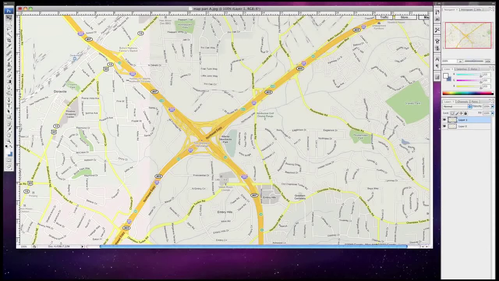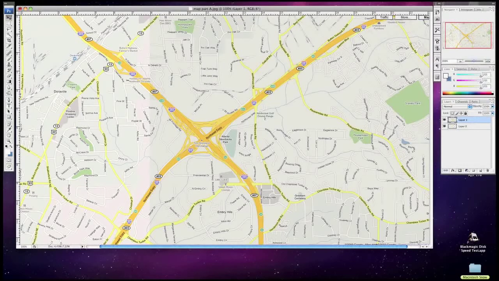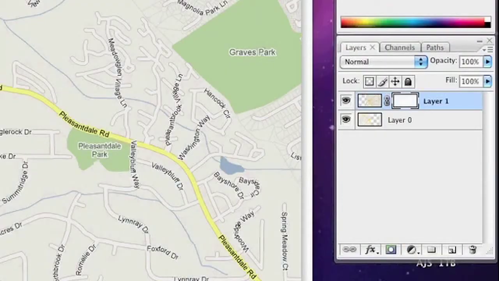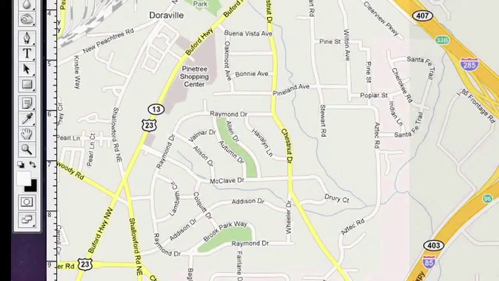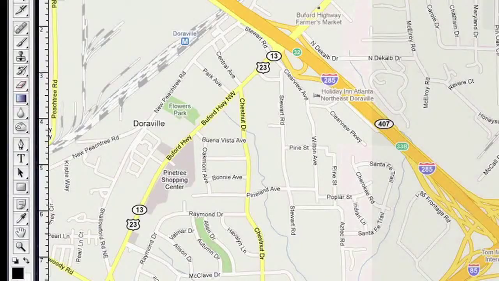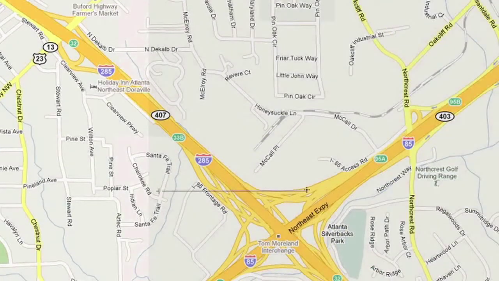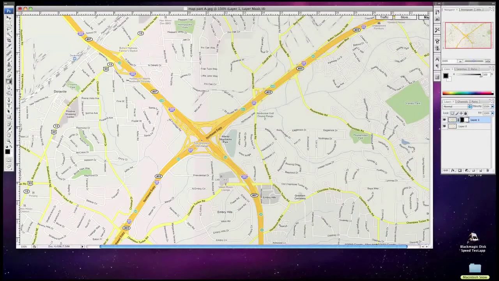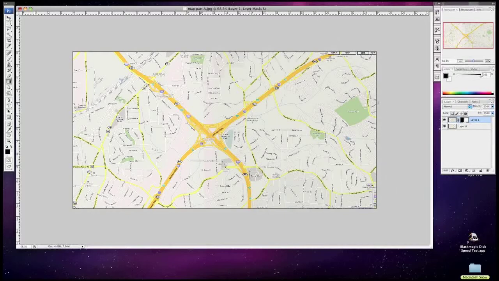So what I'm going to do is go down here to the mask, and I'm going to click on Layer 1. That's the top layer first. Then I'm going to apply a mask. Then I'm going to go over here to the black. Make sure my color is set to 100% black. Then I'm going to go to the gradient tool, and I'm going to shift, click, and drag that across here, and that will pretty much smooth that transition out so that you don't really notice it so much.